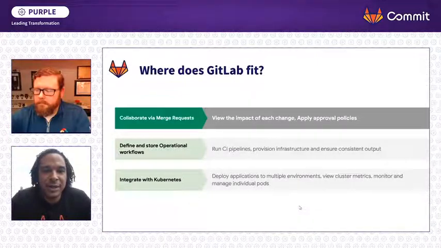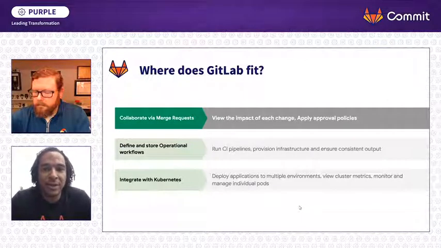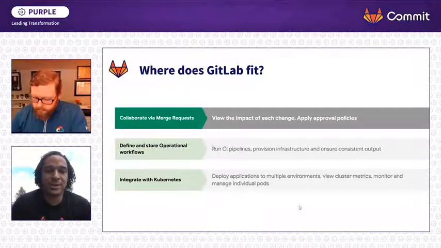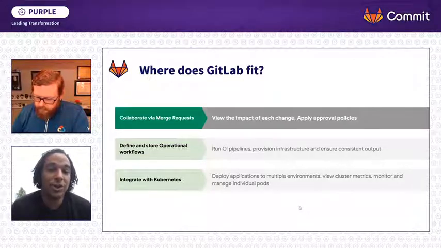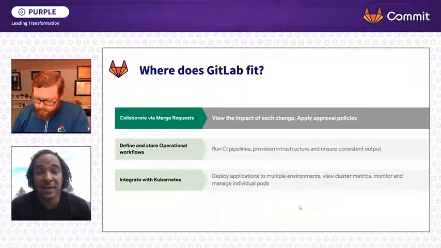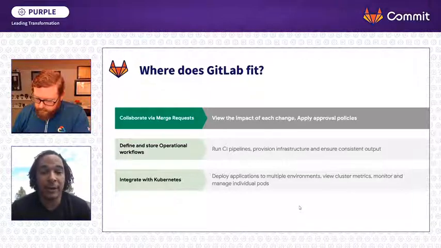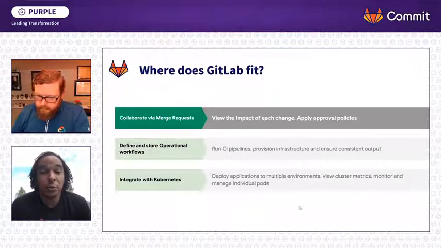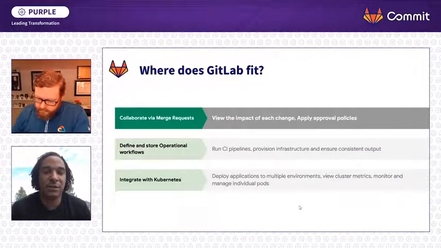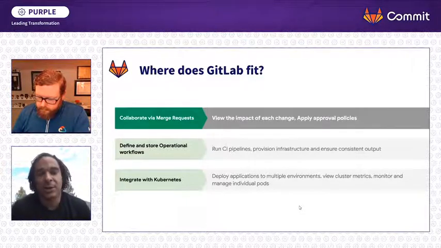Great, thanks, Mike. So let's recap, how does GitLab fit into using Migrate for Anthos? GitLab enables cross-team collaboration by using merge requests to manage changes to your application codebase and configuration files. Using merge requests to encapsulate change gives us a few key benefits. First, we can report on how each change is potentially affecting our compliance status, our security posture, or our code quality. And we can apply approval rules and select individuals or groups of individuals as code owners for specific parts of the repo, so we can automatically engage the relevant approvers based on what change was made.